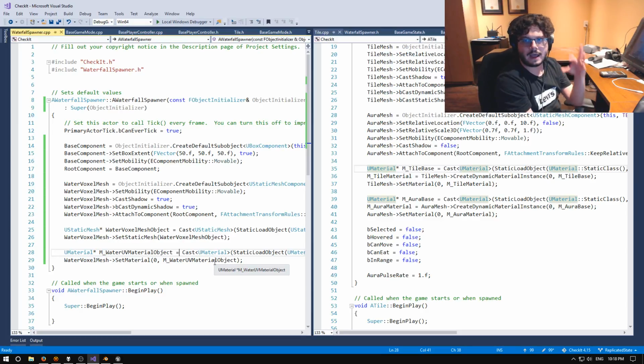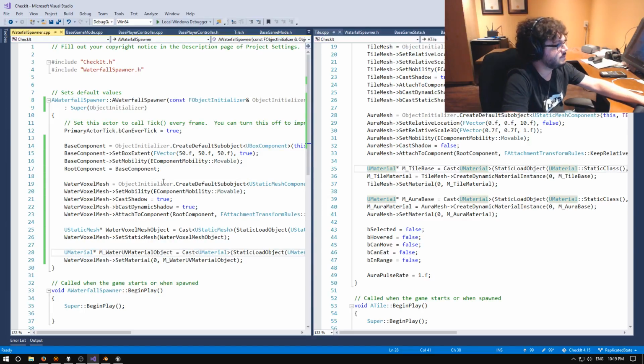I could do some games where I hide and show the mesh, but I'm not sure if I just want to have it be like that in editor. Actually, we should probably have it even be smaller than that. So let's do 10.